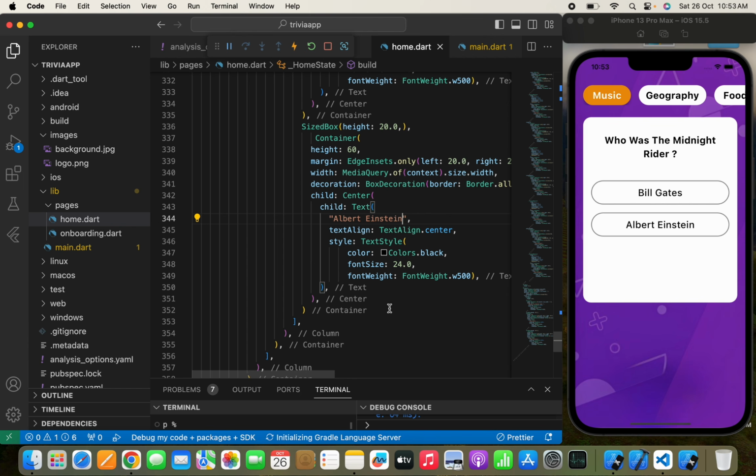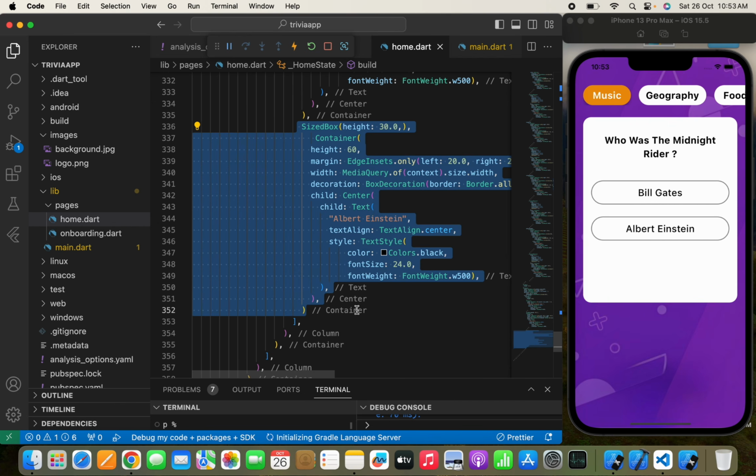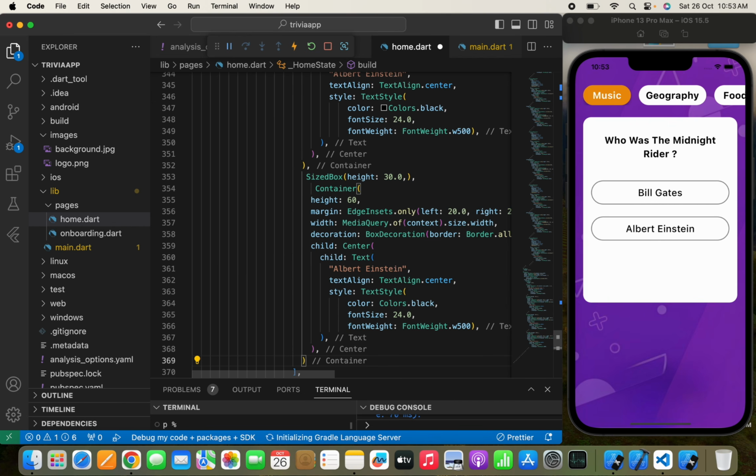I think it is correct. Yeah. Now we can increase some more height. Albert Einstein. Now the third will be, let's keep, what will we keep? Let's keep Neil Armstrong.